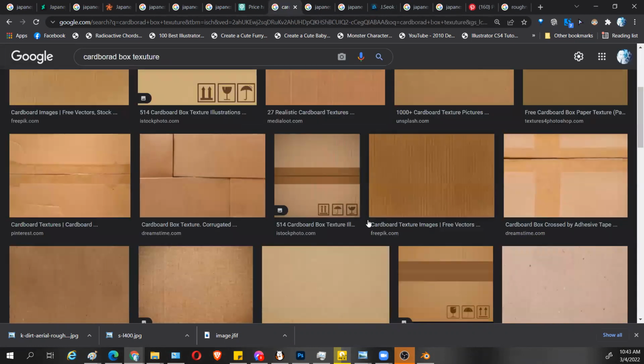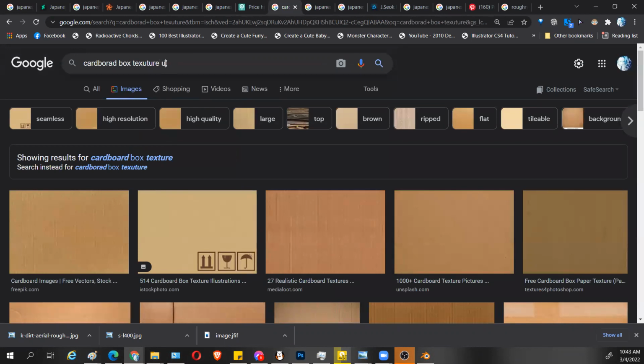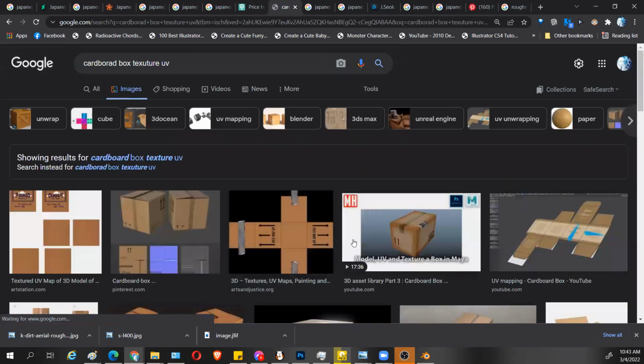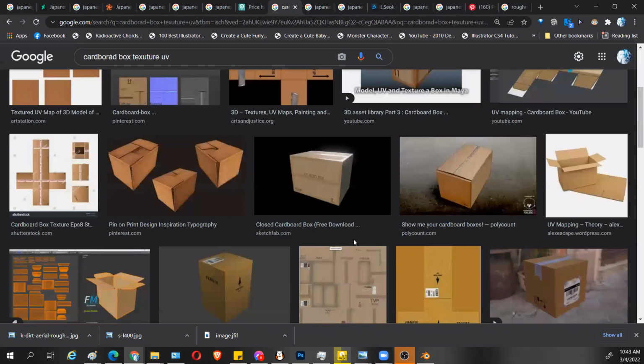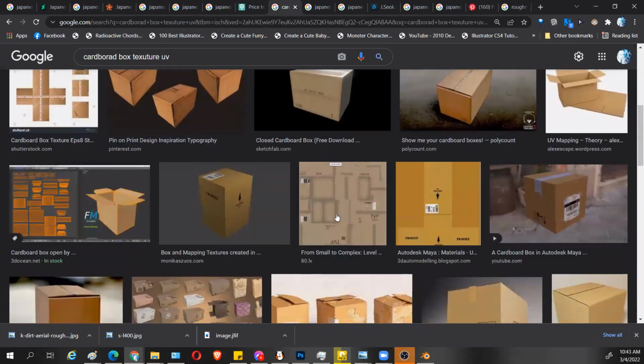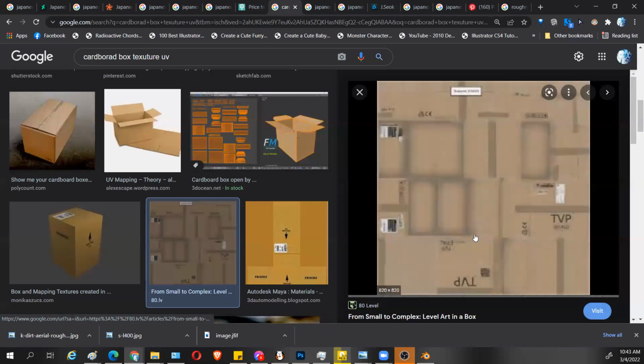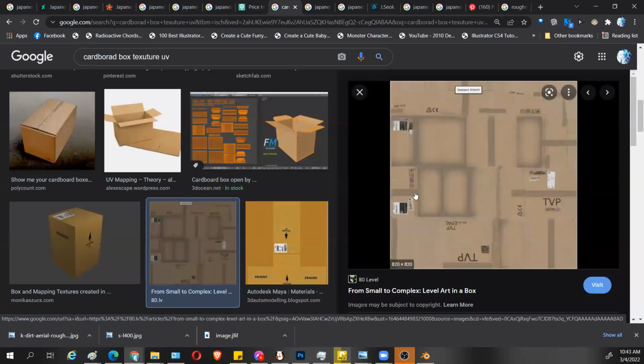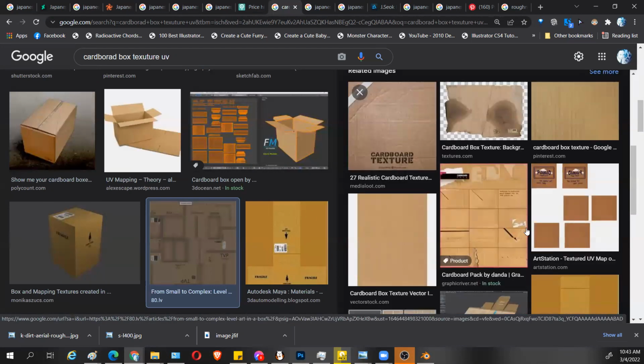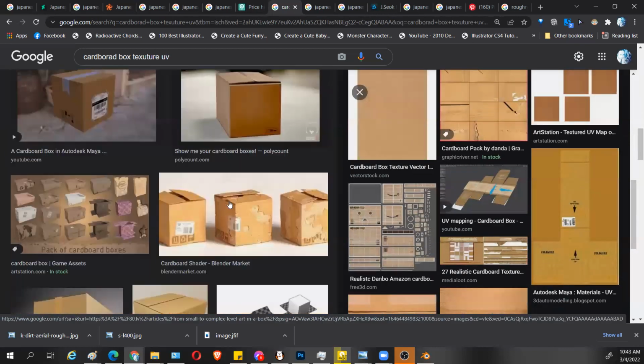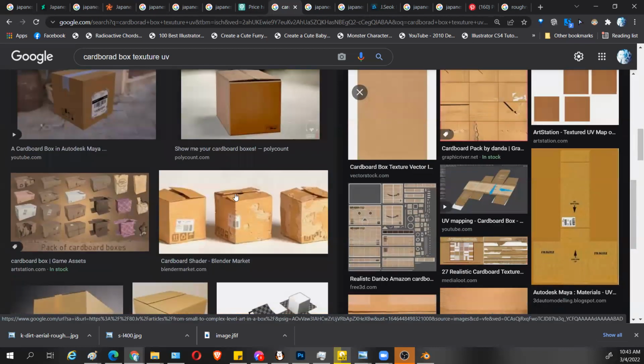Gawin na lang natin cardboard box texture. UV. To find something that is UV. Parang ganyan. Gagawan nyo siya ng layout.